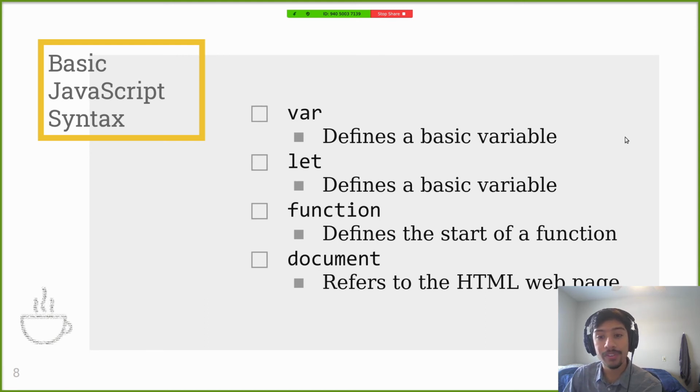And the final keyword is document, which refers to the HTML web page. We're not going to use document too much. We'll briefly go over it because a lot of times you may still see it in some older code, but a lot of more modern applications do not really use the document keyword, which is technically a variable that refers to the HTML web page. Are there any questions so far? All right, that's fine.